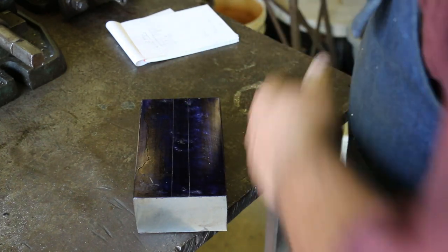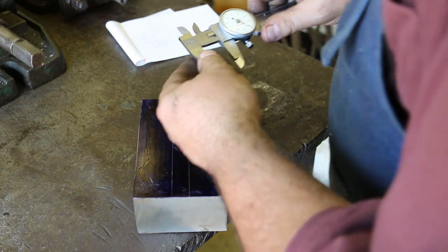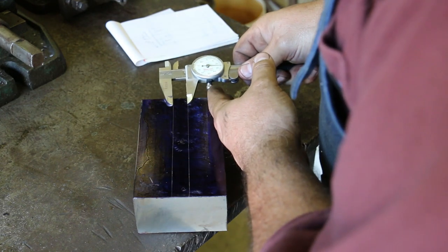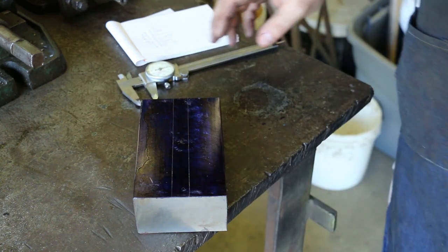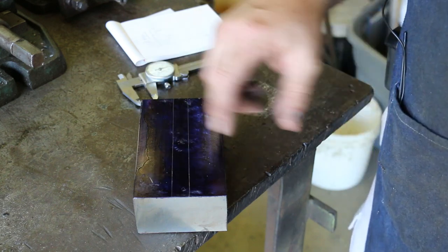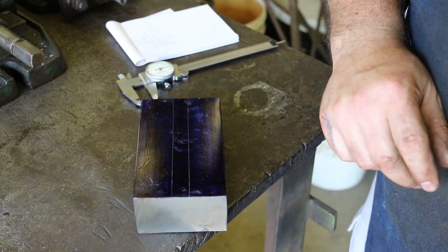And basically that's what we want to leave is that center there. And that should be 625. And that's what it looks like. All right, so this is just more for visual reference while I'm working, to make sure I don't get over into the area. We'll actually mill this using the digital readout on the mill machine.